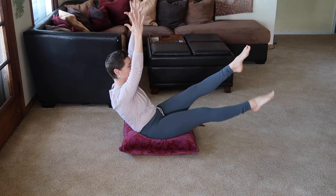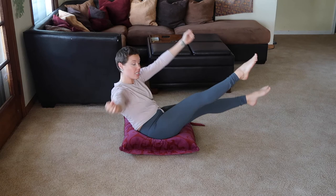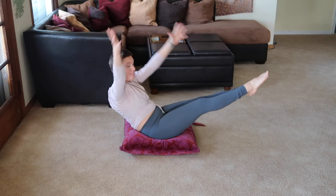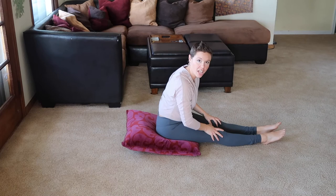Last thing here, you twist. You twist towards the leg that's at the top and away from the leg that's heading down to the ground. You've got four, lift, three, lift, two, lift, one, and done. Oh, it happened short, y'all.